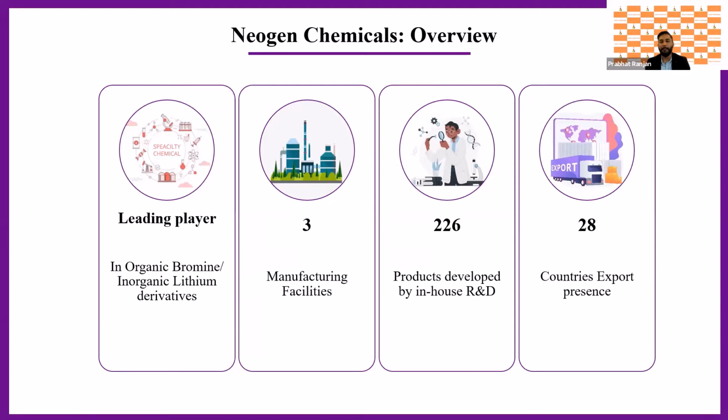If you look at the molecules that the company has developed over the years, even the founders of the company are technocrats, right? They are aware of the technicalities of manufacturing something complex like bromine derivatives and custom synthesis, and they take an active part in developing the business in terms of more complexity associated with the product, right? They started with a single molecule in 1989, and now they have around 226 molecules which they are currently manufacturing, right?